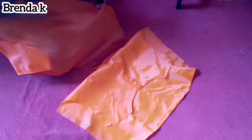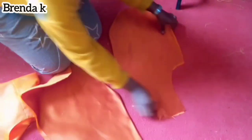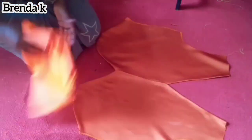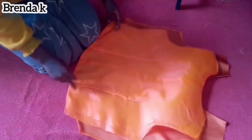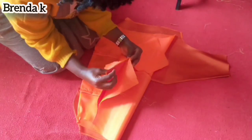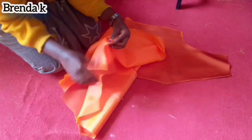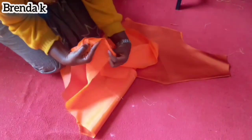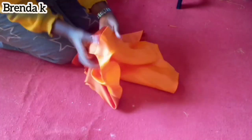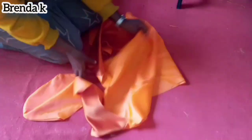I've brought back my front part, and I'm going to join the back part and the front part together. In this waistcoat, the front part doesn't need a lining or a dart. I'm now going to stitch the two pieces together. After stitching them together, that's what I'm having. You can see how neat my vest is.